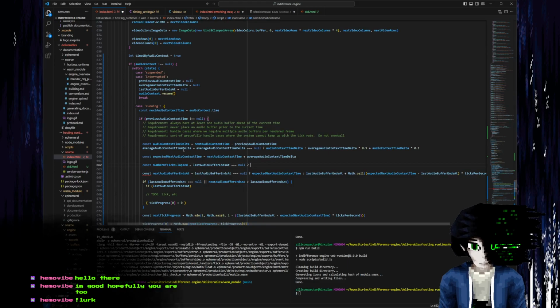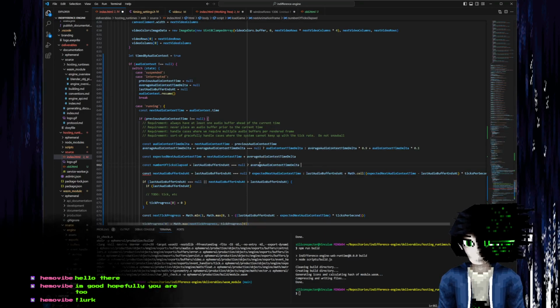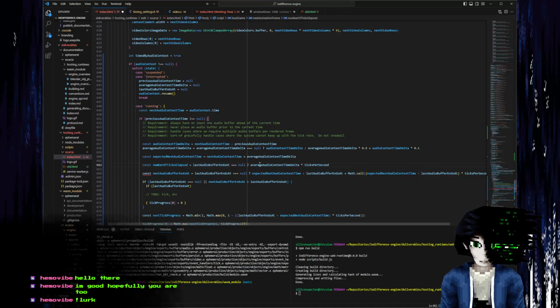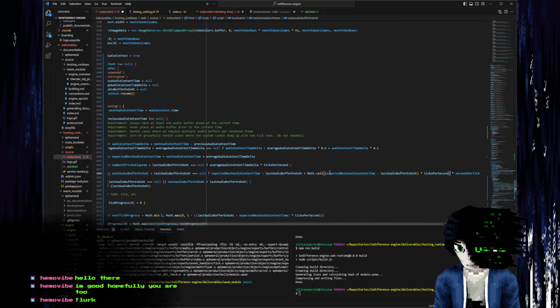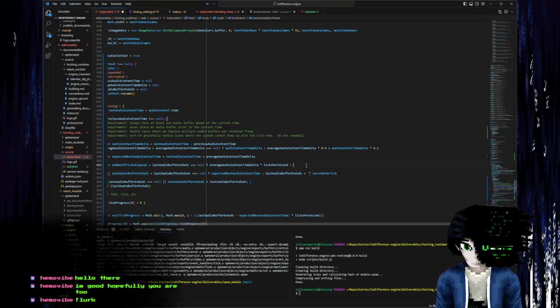Then it's going to be the average time delta multiplied by the ticks per second. So how much time appears to be passing multiplied by ticks per second. Otherwise, it's going to be this pretty horrendously complicated bit of logic here.